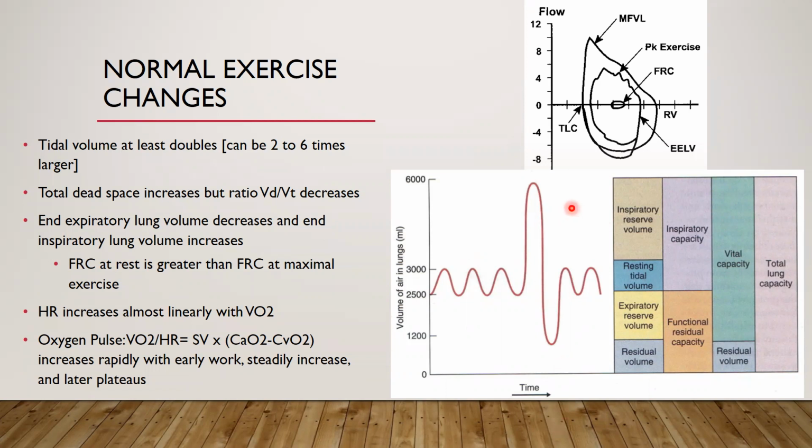And then this, I thought this was a nice spirometry flow loop that you can look at. This is tidal breathing, this nice little circle here. And at end exercise, it's here. So this is getting closer to the FRC is decreasing, getting closer to RV. And the end inspiration is getting closer to the max of your vital capacity here. So you can see it just gets bigger and bigger. The FRC should decrease. We don't measure that in our lab, but you can. It should get smaller and smaller as you exercise.